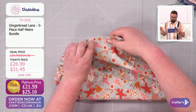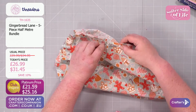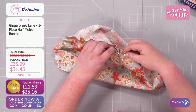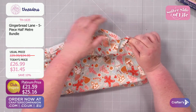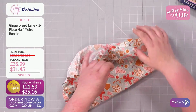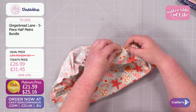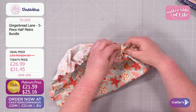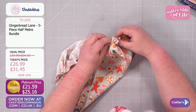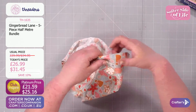Deborah's got a question. Is the fabric washed first, or would you recommend we wash it before we use it? No, I rarely wash fabric before I use it, and definitely not pre-cut fabric. If you're buying the strip rolls and things like that. If I'm making for dressmaking and it's for clothes, then yes, I would wash it. But if it's for any bags or cushions or quilting, no, I wouldn't wash it. Because most fabric has a treatment on it that makes it that little bit crisper for you to sew with. So when you do wash it, it can go even softer, and you will feel a difference. It shouldn't need to be washed, really.